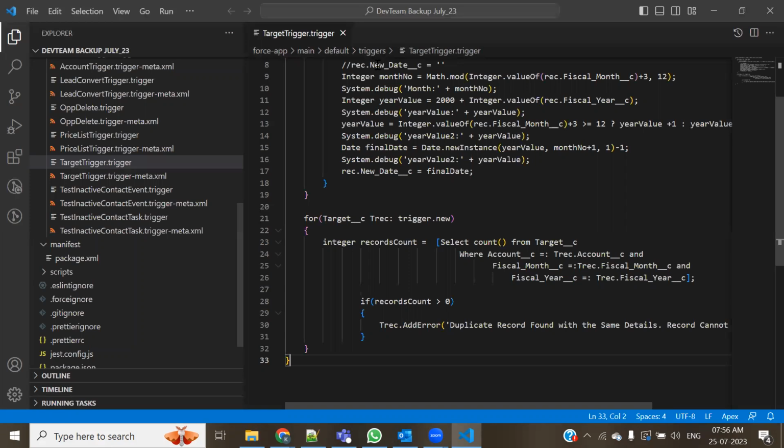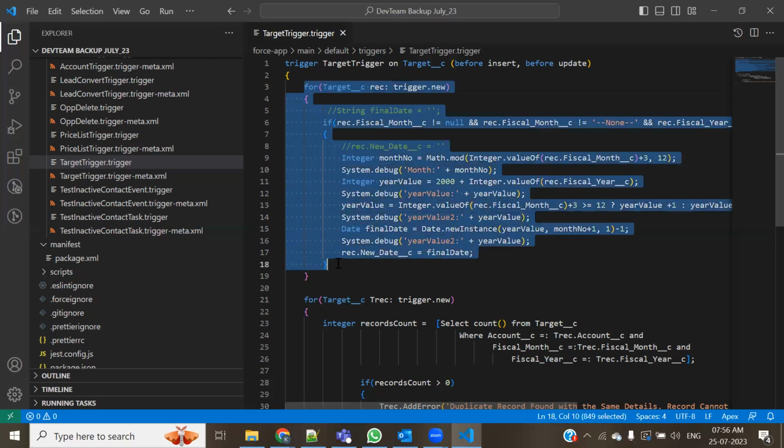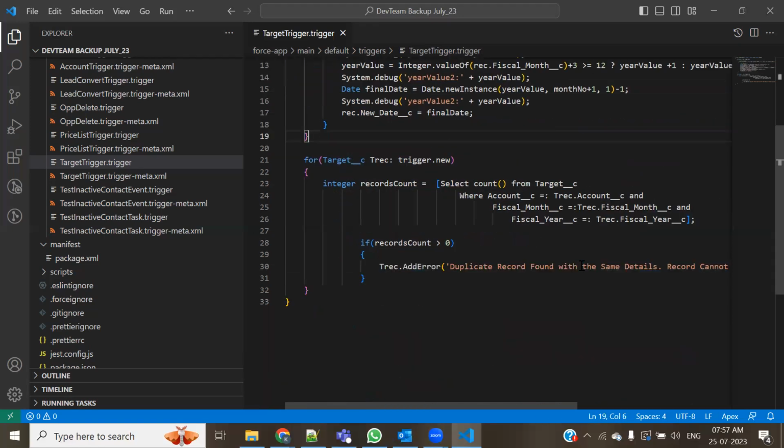Let me try to show you something. So there is no difference between what I taught you and what I do in my real time coding. See, I have constructed a trigger on an object, target object. This is my trigger. It's a certain different logic. And there were a few, no, this was something, deduplication.